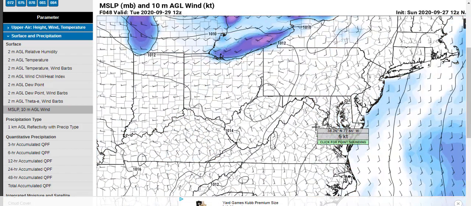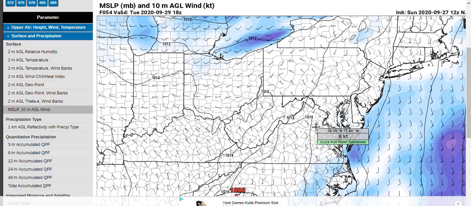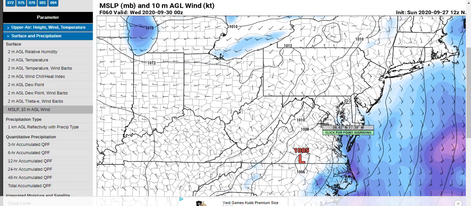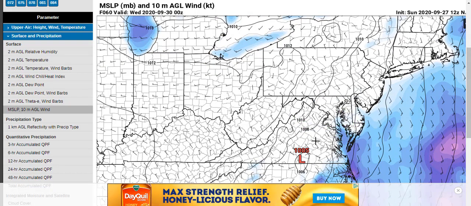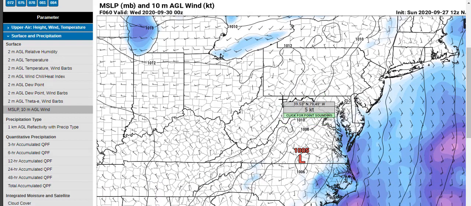So this is the NAM. Throughout the day on Tuesday, you see that my winds are basically out of the south. And then what happens throughout the rest of the day, you see here that they kind of come out of a northwesterly direction, all right? And here's an area of low pressure. So basically, this just means that there's a cold front coming by. We haven't talked about fronts yet, but we will. But here's a perfect example of one.